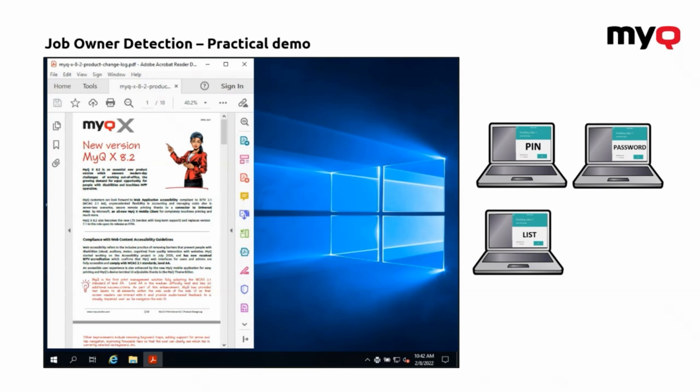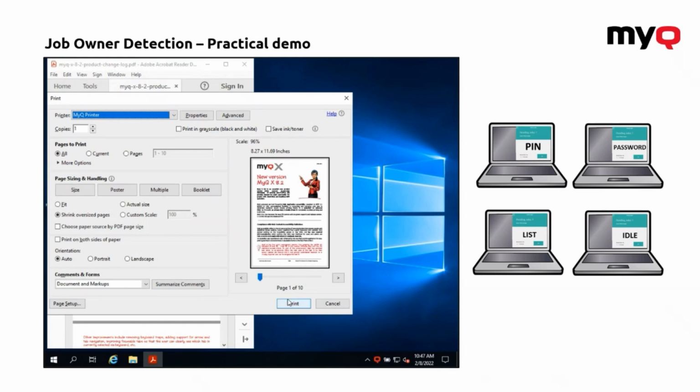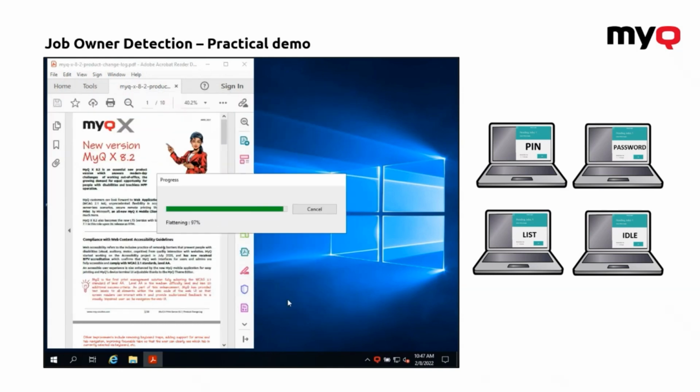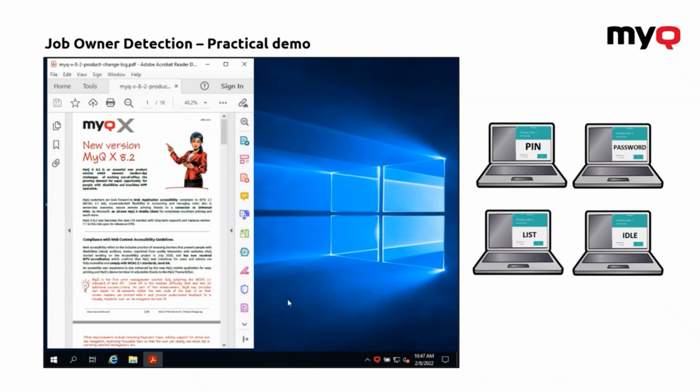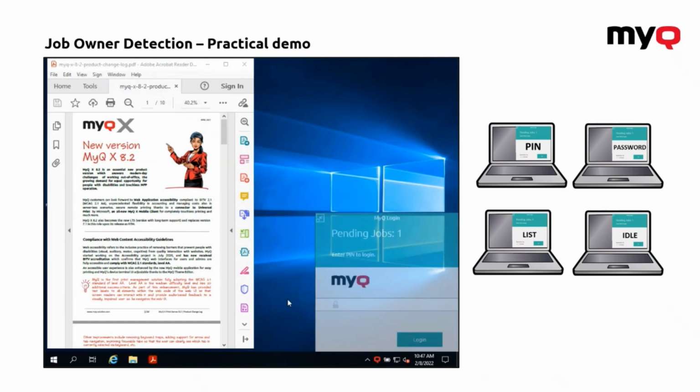The last option I would like to demonstrate throughout this webinar is an option to delete the idle job. So like I said, a job that is unwanted, a job I have forgotten about. So when I'm printing, as you can see, there's a very short limit. You can notice that one job is waiting, and after a few seconds, it will automatically disappear because I have not authenticated. You will see now one job is pending, and after a really ridiculous period of time, it actually disappeared from the queue.